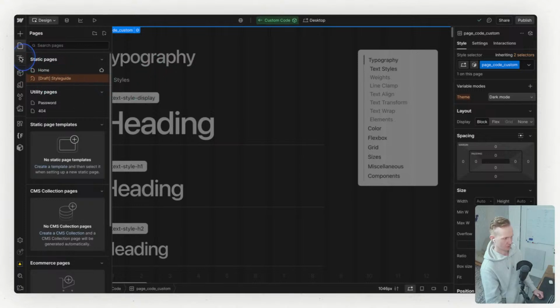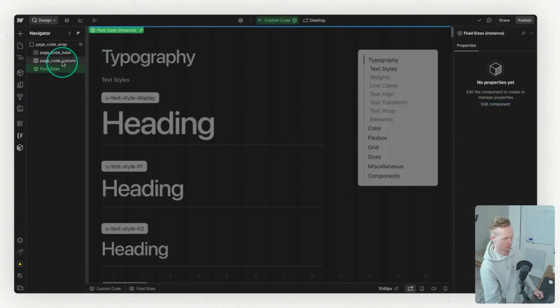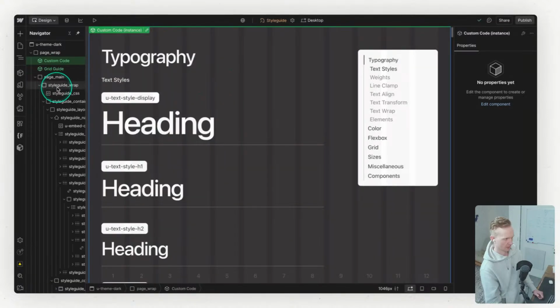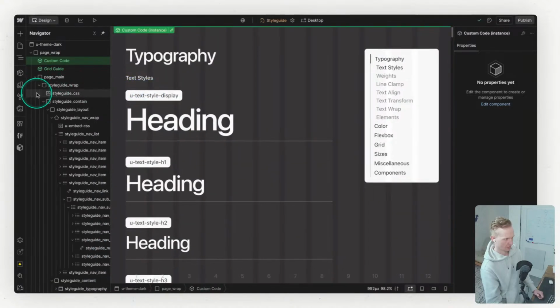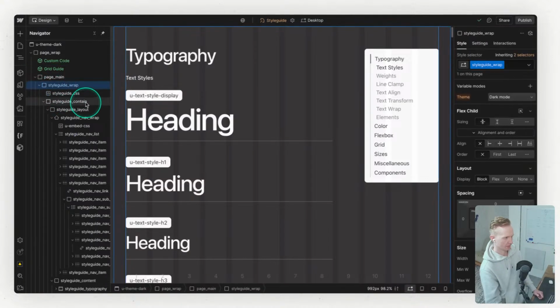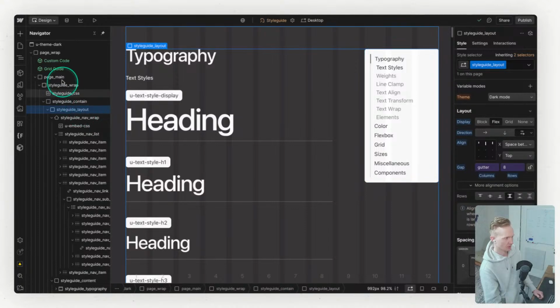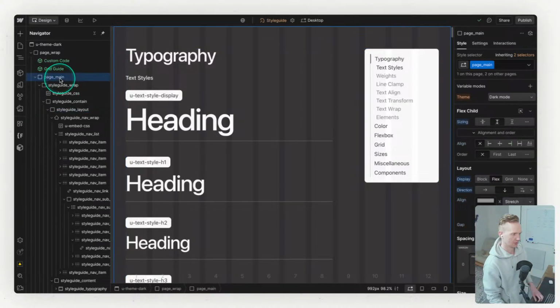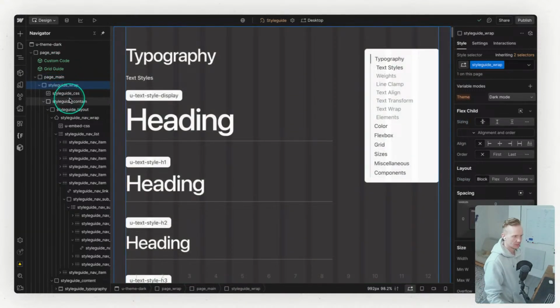Let's see the structure. So we have page main, style guide contain. So the wrap, contain, layout. That is quite a lot actually. So in Client First, you have quite a few layers right here. So you of course have the page main and page wrap, and then you have the section.